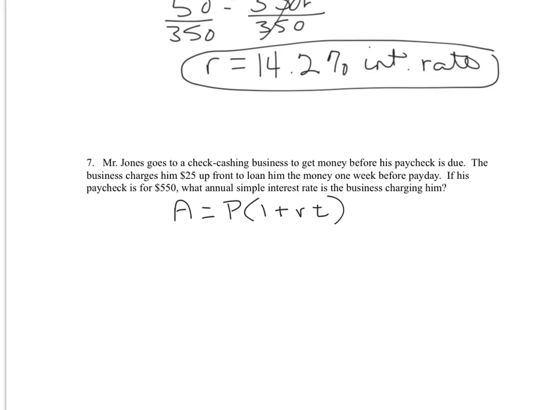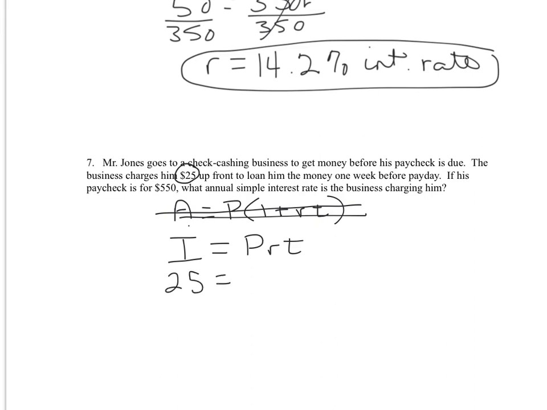So if we were to calculate this, the amount that he is actually going to have to pay, you know what? Actually, what we could do on this one, we don't have to know the final amount, but we could do this. We could use I equals PRT. One of the reasons this could be helpful is because it's easy to see what the amount of interest is he's being charged. What's the fee that they have charged him? It's this $25.